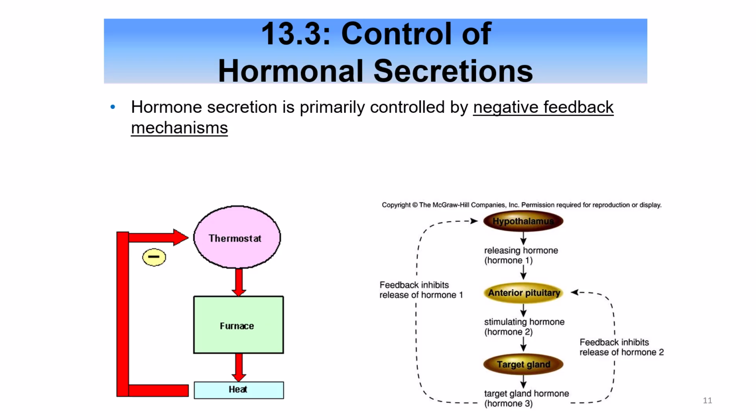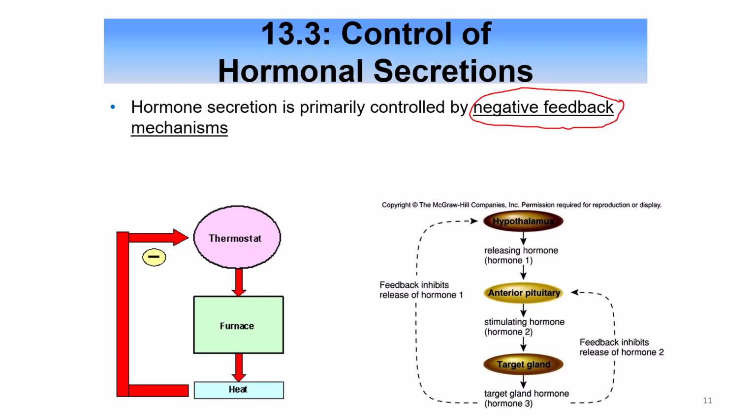Okay, next part. Before we go into the different types of hormones and the glands that make them, we need to go over this negative feedback mechanism. This is a way for the body to maintain homeostasis. So if, let's say, a gland is releasing too much of a hormone, something has gone wrong, what happens is that this hormone then goes and tells the gland or glands that helped make it to stop making any more.